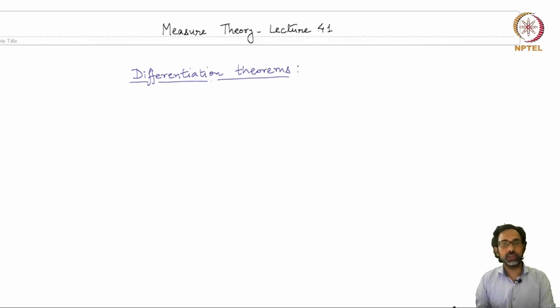In the last 6 lectures, we have seen Lebesgue's differentiation theorem, which showed that the derivative is informally a left inverse for the integral for L1 functions. And in this week's lectures, which will be our last topic for this course, we will talk about differentiation theorems, which will establish almost everywhere differentiability for some more classes of functions.